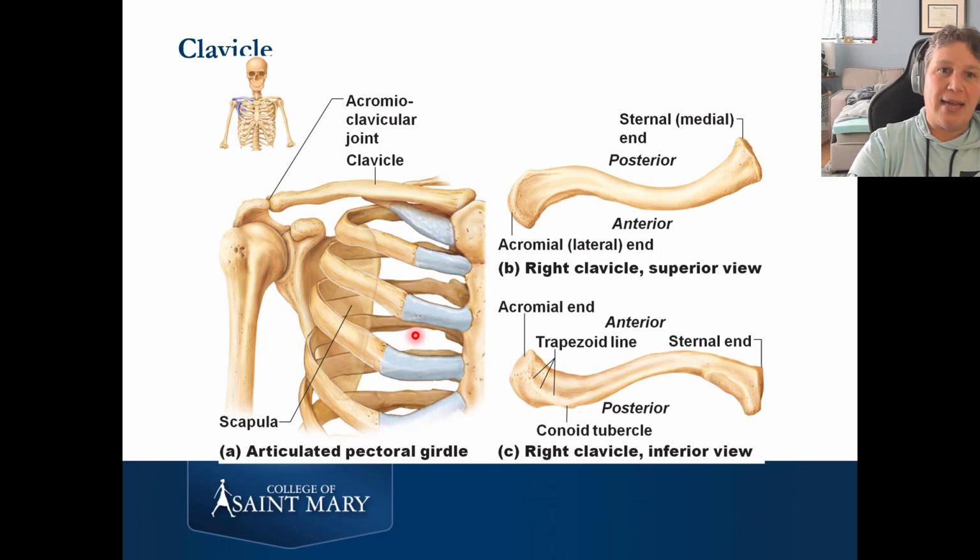Now the clavicle, it's this kind of long, flat bone. On one end it's convex, that's the acromial end, the distal end. The medial end is more of a concave structure. There's a large disc that sits between the sternum and the end of the clavicle here. It's kind of like a meniscus, but it won't move like the knee moves, though it's really the same type of material.